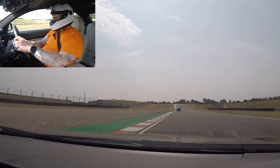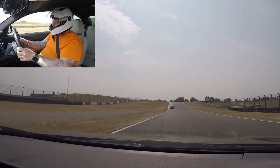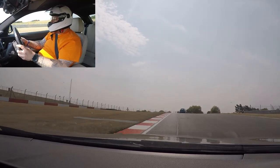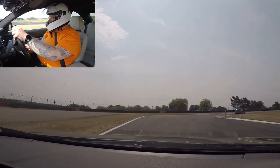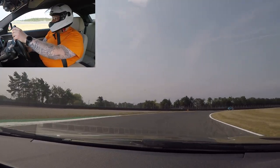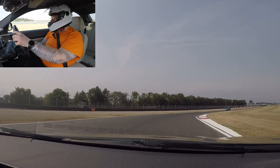We are doing the GP circuit. Most people do the national. So the GP circuit has probably four or five more corners than the usual track. And it's a nice little technical part, to be fair. There's a little chicane and a bit of a hairpin towards the back end.